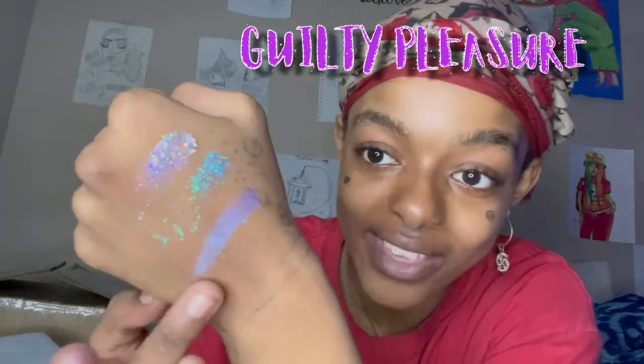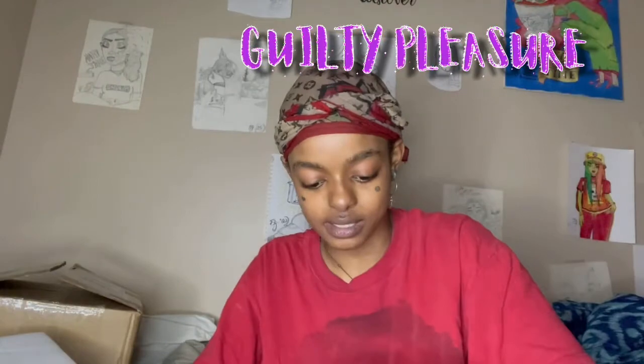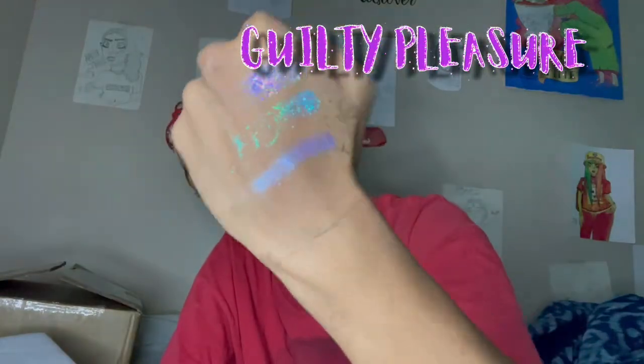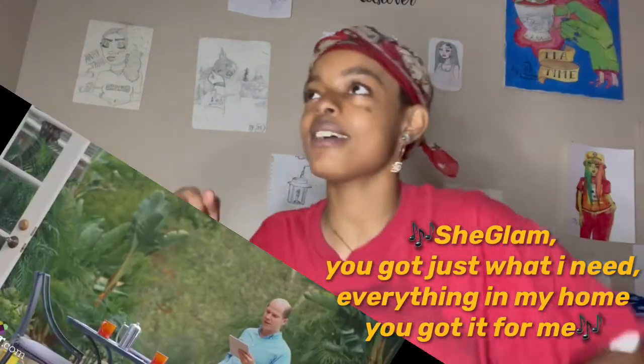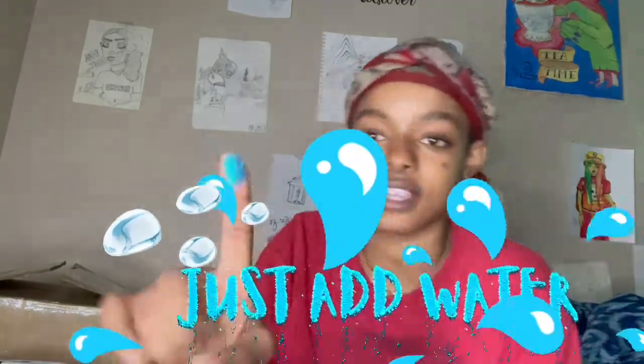Look at that — that paired with the other color is chef's kiss! The pigment is intense. This one is more of a solid color rather than these glittery ones — these ones have more of a clumpy feel, while this one is smoother. Blue into purple-ish, and I love that. SheGlam, you got just what I need! Go and use my code for 15% off — I'll put my code right here.